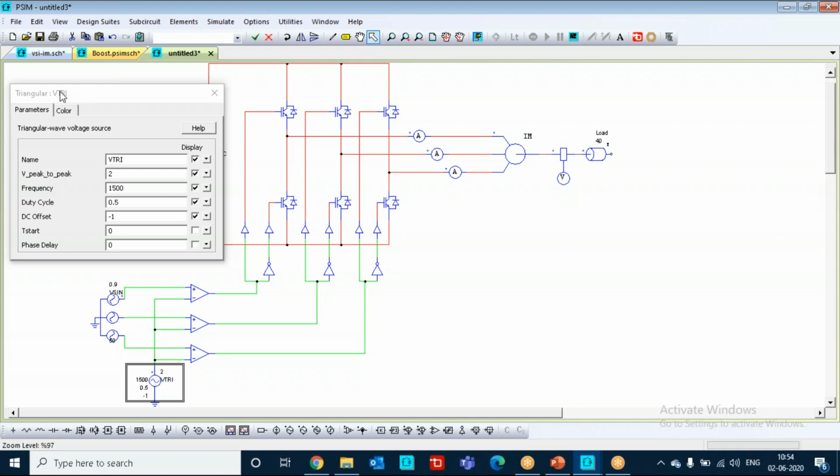Here you can see the peak to peak is 2 volt, so the positive peak to negative peak is 2 volt. It doesn't mean that the maximum value is 2. It is 1 to -1 volt, and the difference is 2 volt. That's what peak to peak means. Because the DC offset is -1, the +1 value is the positive peak and -1 is the negative peak.